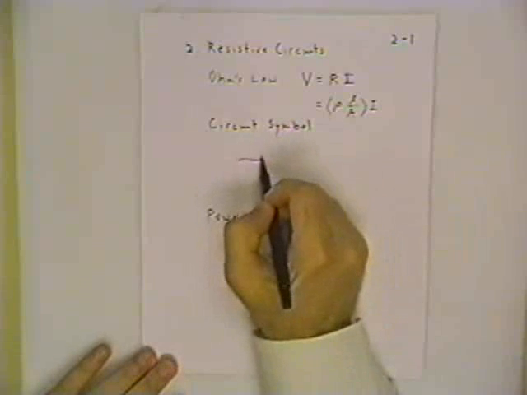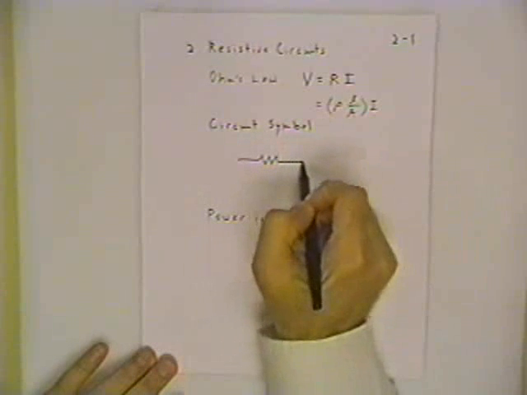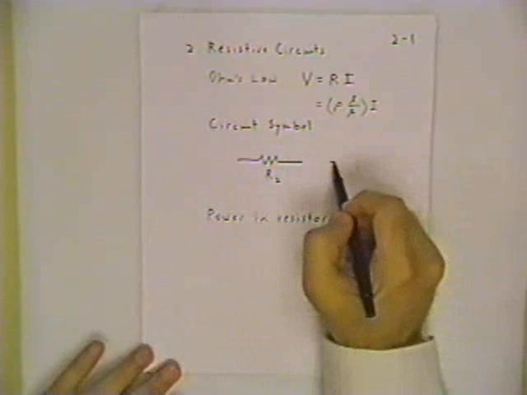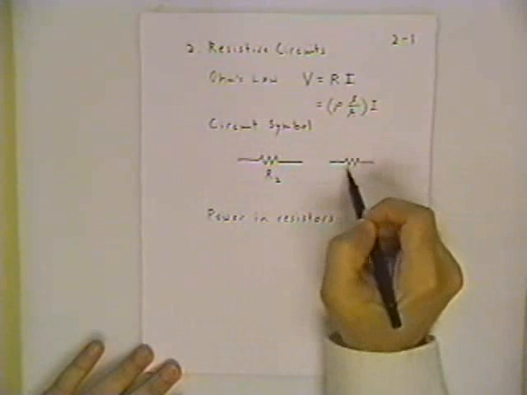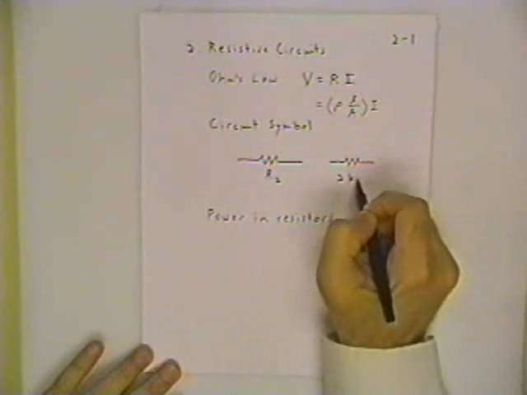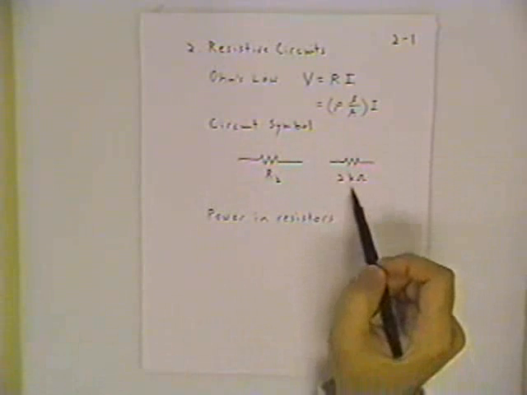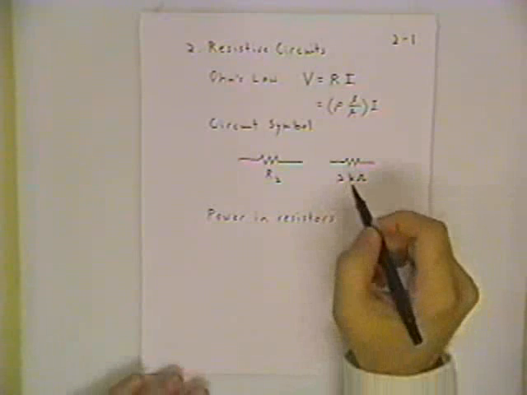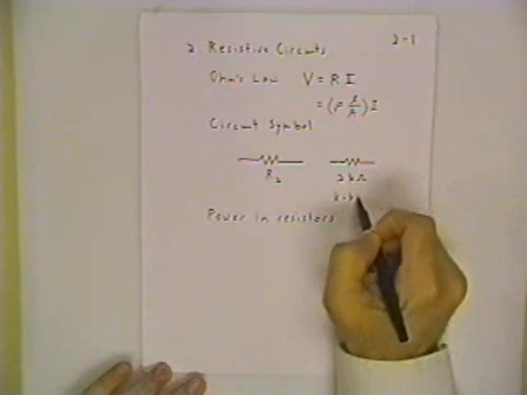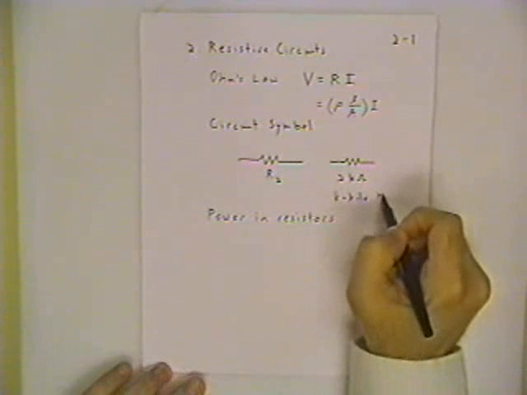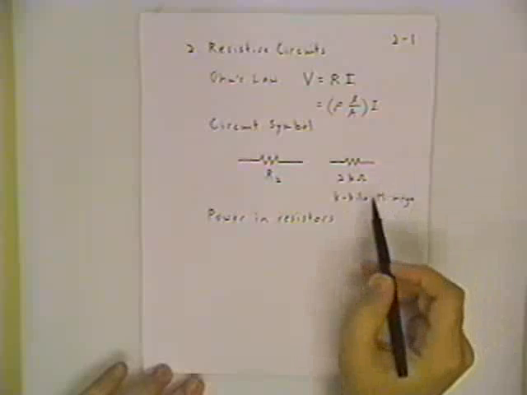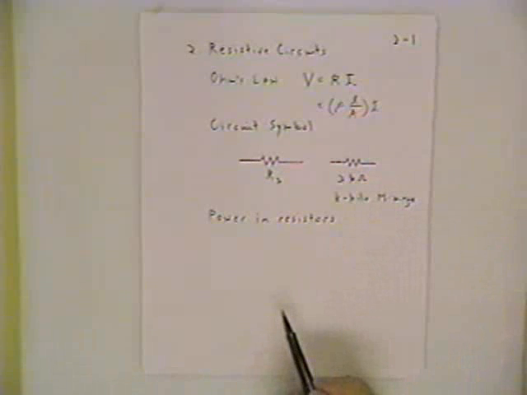The circuit symbol for the resistor is some jagged lines labeled with either an element name like this or the actual value of the resistor. You'll see these multipliers. This is also in your reference material. The most common ones for resistors would be K for kiloohm and M for megaohm, 10 to the third and 10 to the sixth respectively.